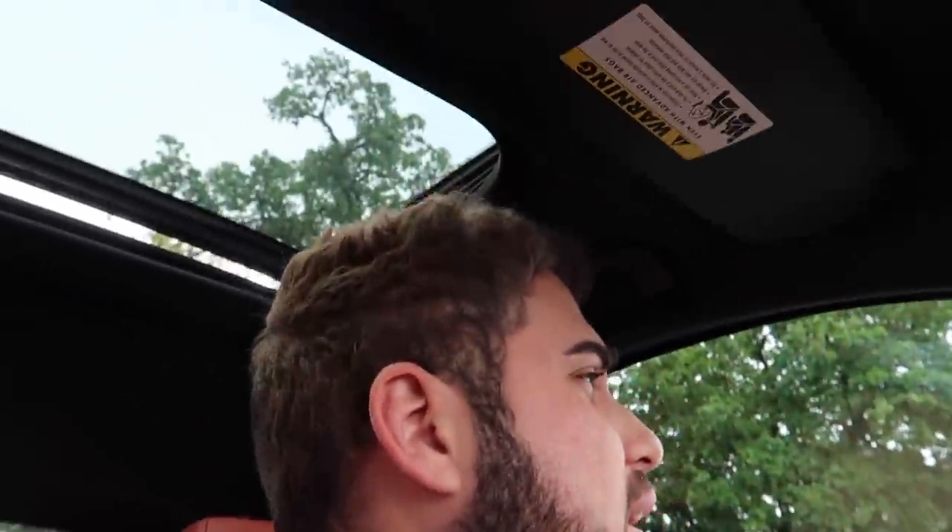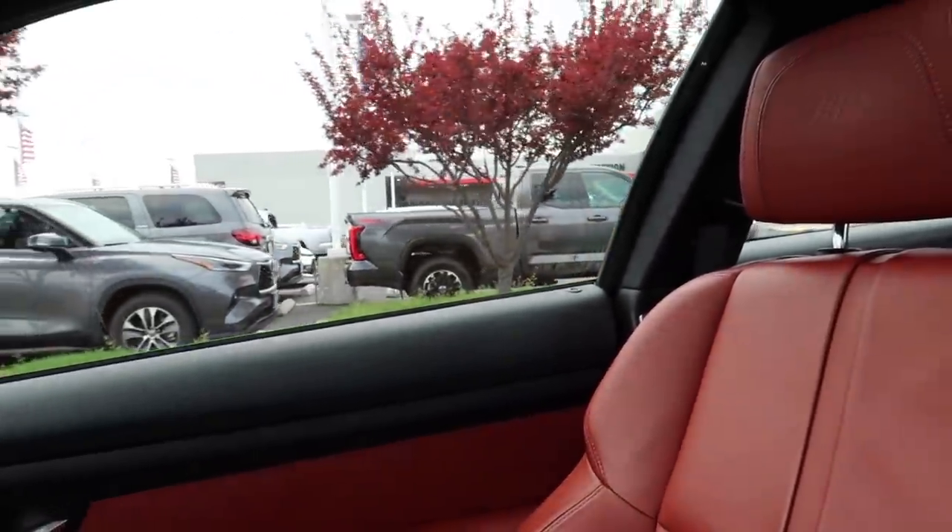I just got out of Toyota and the people there were so rude. We're heading over to Nissan. The 2022 Tundra has good pricing but good luck finding one — people order these months in advance. There's a TRD 4x4 on the lot right there — pretty sick, but it's a double cab with smaller rear doors. I prefer a full four-door truck; it just looks better and is more convenient for passengers.